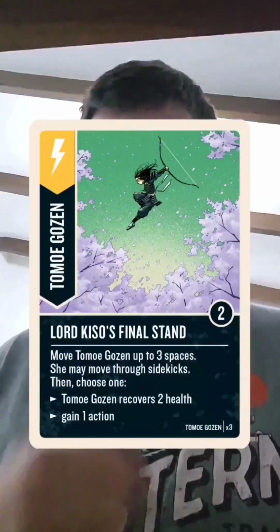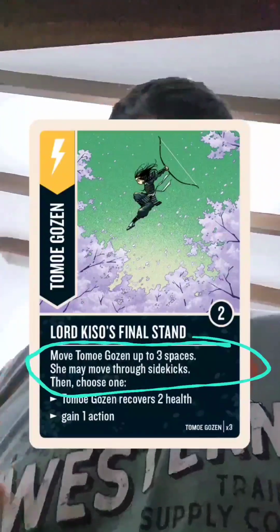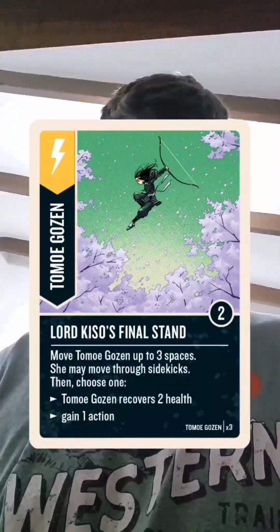And then number 10, lastly, up to includes 0 spaces. Some players say, well, I can't move, or I have to move 3. If it says move up to 3 spaces, I have to move 3. No, you can move 1 space, you can move 2 spaces, or you can move 3, or you can move 0. So generally in Unmatched, what we say is do what you can and ignore the rest. That's a general rule for all of Unmatched. Do what you can, do what the card effect says, and ignore the rest.